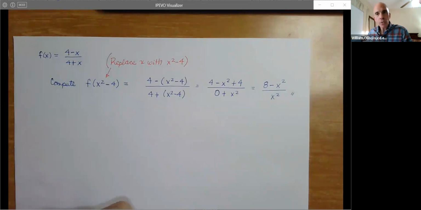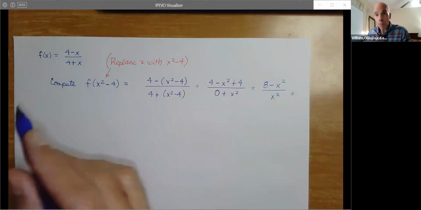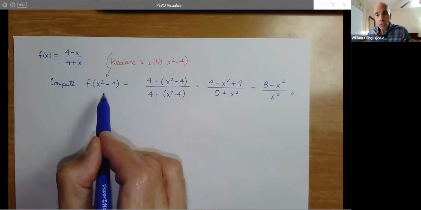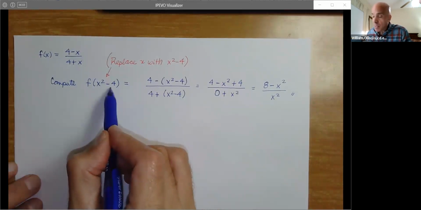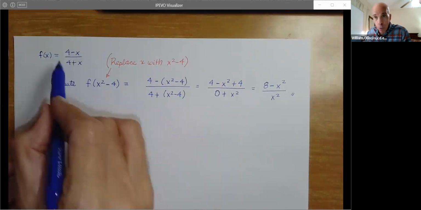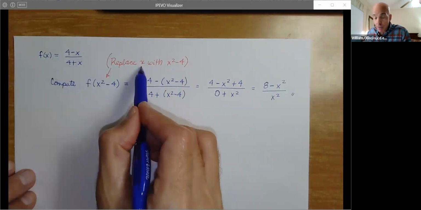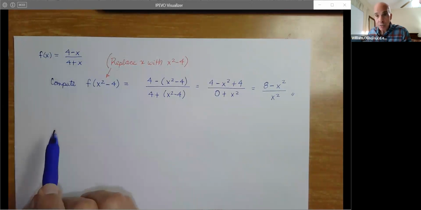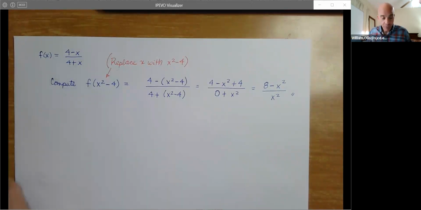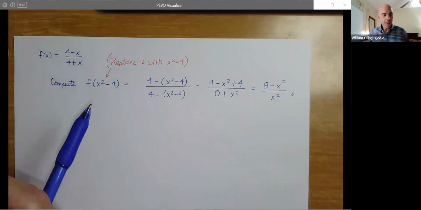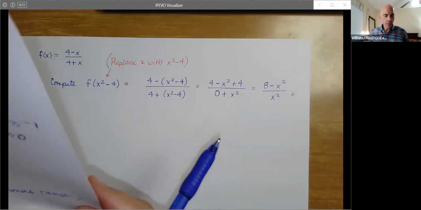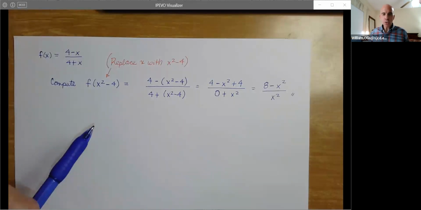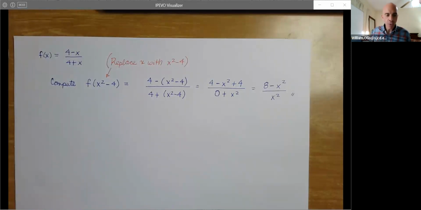It's not difficult to substitute numbers into a formula, but sometimes you will substitute other expressions. So again, whatever is in parentheses is where you go into the formula and replace the independent variable with this new expression, just like you did in college algebra. Now, I've got some examples here that I want to look at. We want to do a difference quotient, but I want to do one more example with the range and domain.